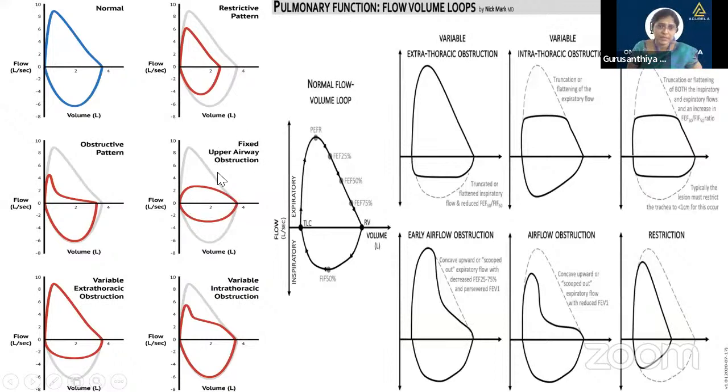As you can see in the fixed upper airway obstruction, there is a definitive obstruction. So it is there both for inspiration as well as expiration, provided the obstruction is fixed. So you just inspire against an obstruction and expire against an obstruction. So both the volumes are going to decrease, the inspiratory curve as well as the expiratory curve. Then comes, if the obstruction is variable, what to do?